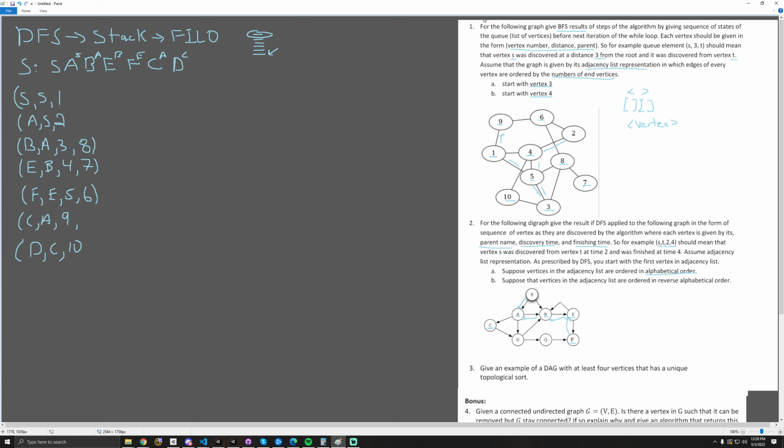So now we're in our D. D can go to B and G. And again, similar example, we won't go to B because B's already been added to our stack before. So we'll go to G. So we've got our G coming from D. G came from D, and it happened in 11. So now we take a look at G. And G can only go to F, but F has already been processed and is all done, so we won't go there. It has no other children, so we have to backtrack, and we're done with G.